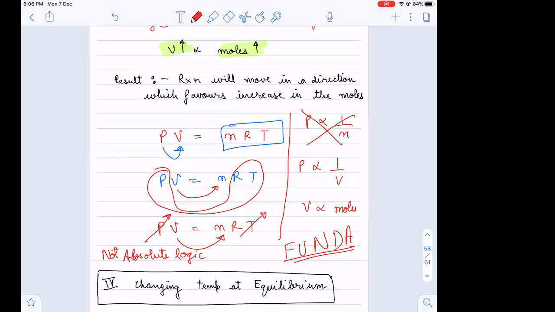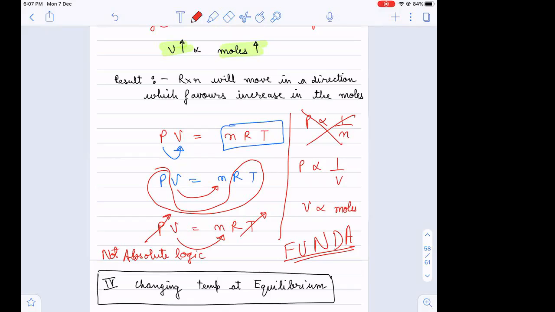Whenever you change a pressure, you should think in your mind that the pressure will never directly affect the moles. Pressure will affect the volume. The pressure and volume relation is always inverse, will never be a direct relation. And the volume and moles relation is always direct. So if the pressure is changed, see the effect on the volume, never on moles. Then after calculating the effect on volume, notice the effect on the moles. This is how you go. If you take the direct effect of pressure on moles, your answers will be wrong.